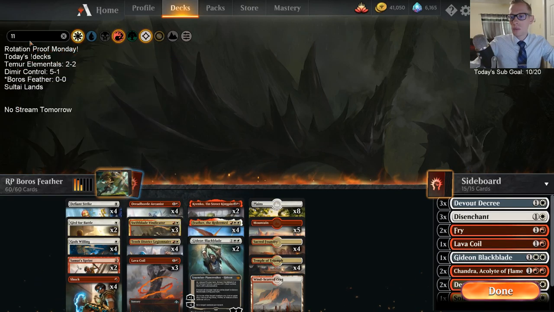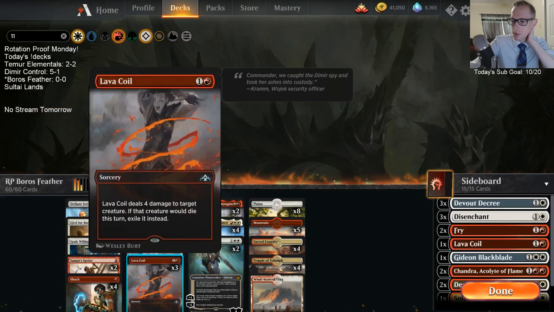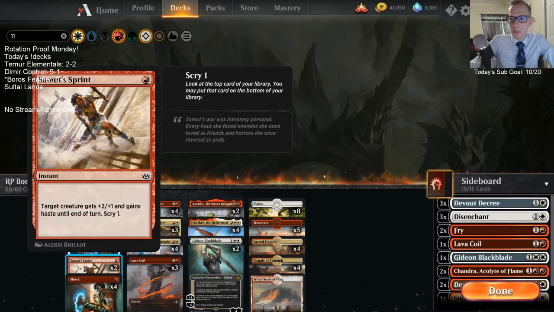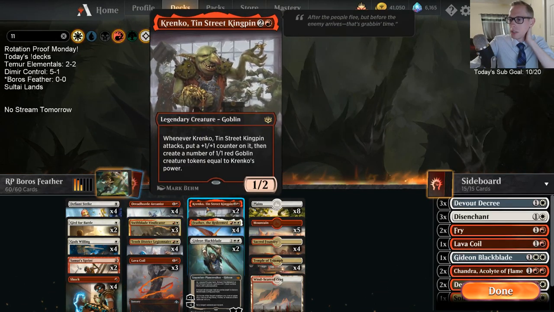So instead, we're playing a little bit more removal in the main with the Lava Coils here to go with our Shocks. So that's what we're going to be trying to have work and seeing how that goes. Also adding a couple of Samut Sprints into our deck to make our creatures bigger, give them haste. I think that could work really well with Swiftblade Vindicator and Krenko, 10th District Legionnaire.